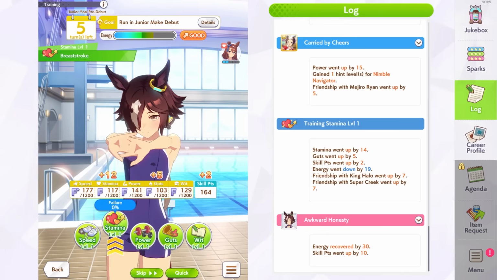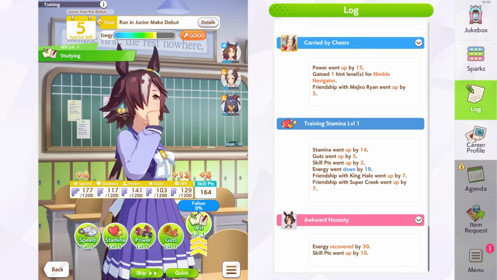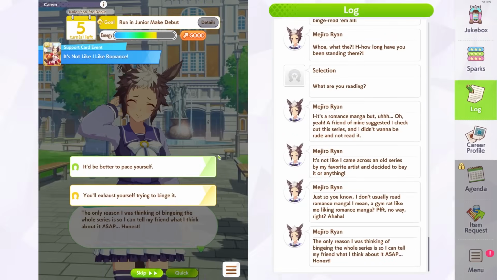That's good. All right, so again, we're going to take a look at all the training, and it looks like we have 3 Umas in the wit training, so we go ahead and select that. We already have 60 friendship with King Halo, which is very good.